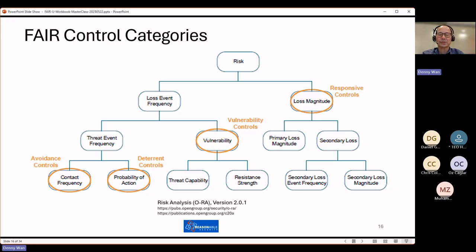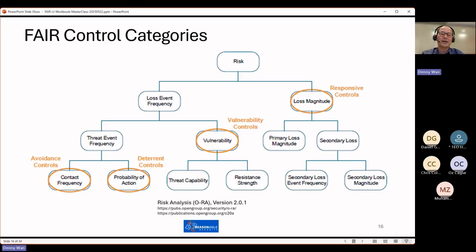These are not controls in the ISO 27001 way of looking at controls. It is a way of thinking about the grouping of controls, such as avoidance controls. That could be something such as front-ending your web server with a reverse proxy.